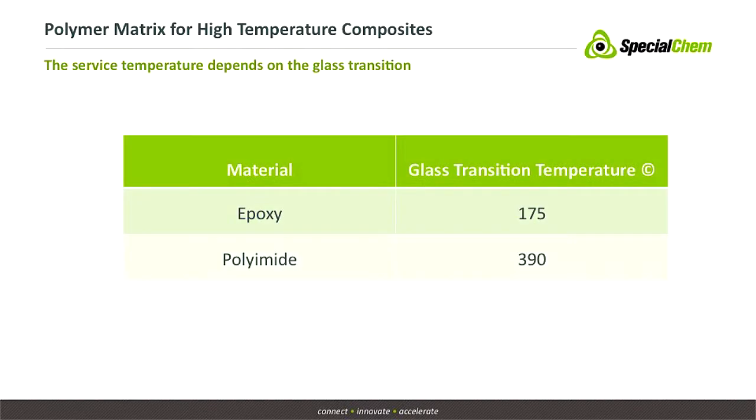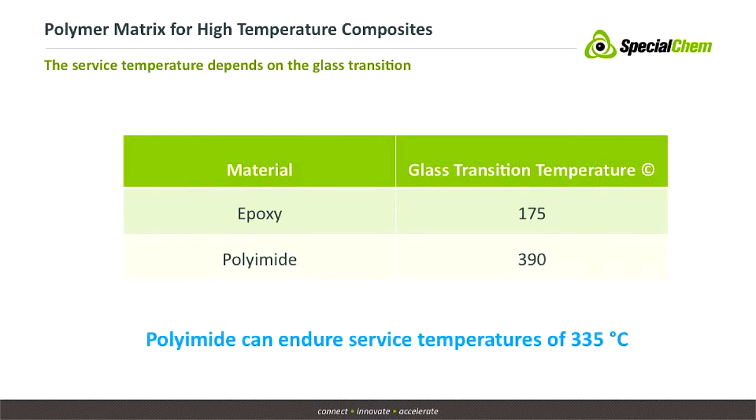The surface temperature is directly related to the glass transition temperature or softening temperature of the matrix material in the composite. The table summarizes the glass transition temperature values of both epoxies and a high temperature polyimide. The designated polyimide can endure surface temperatures in carbon fiber composites as high as 335 degrees centigrade. Thus, it will satisfy the needs for the aircraft application. The matrix material has been specified based on its glass transition temperature, and you can use that approach in developing your own high temperature composites.